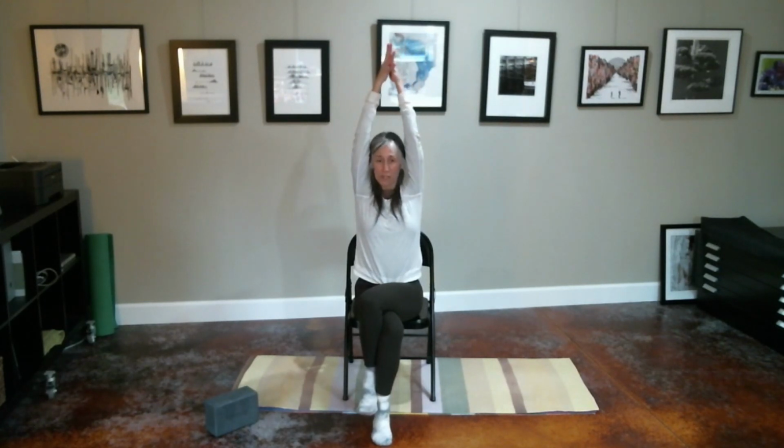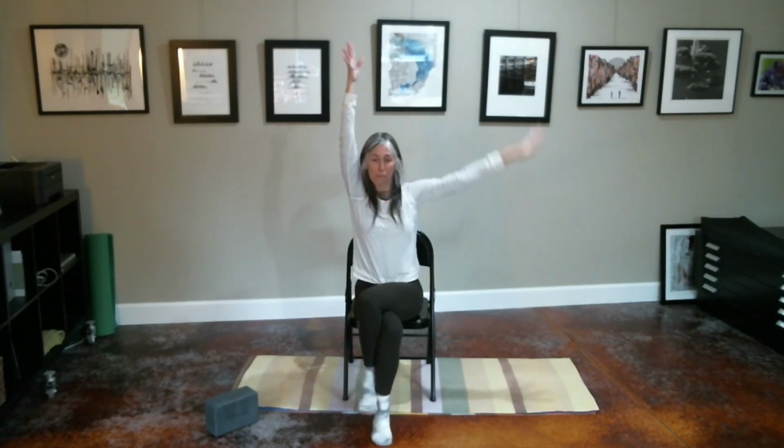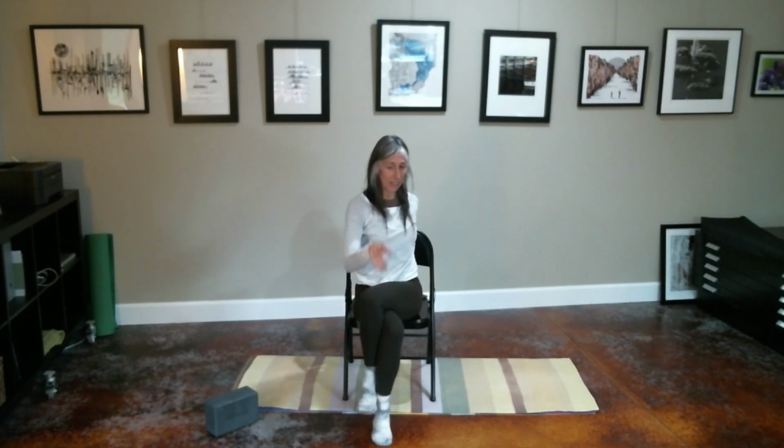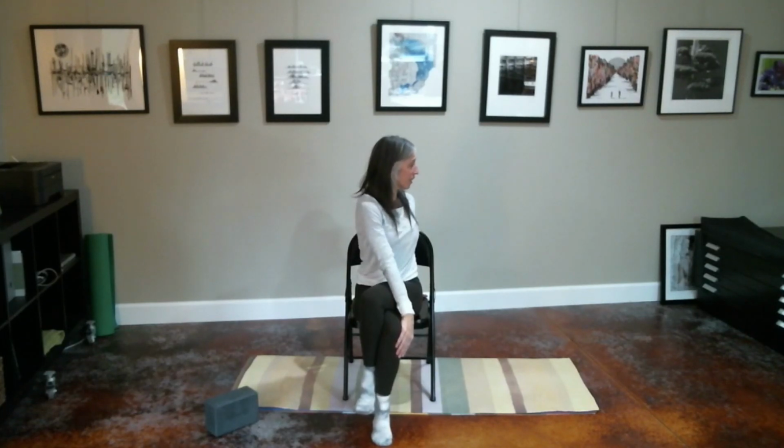And now we're going to twist towards the left side. So left hand behind us and right hand crosses over. Your legs are still eagle legs. Your knees are still pointing forward. And you're finding that turn through the torso towards the left side. And a full breath in. And a full breath out.